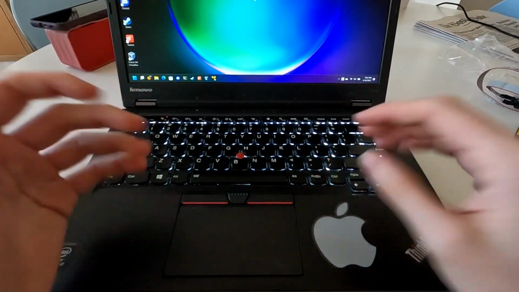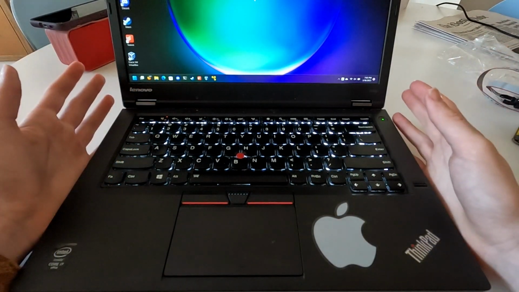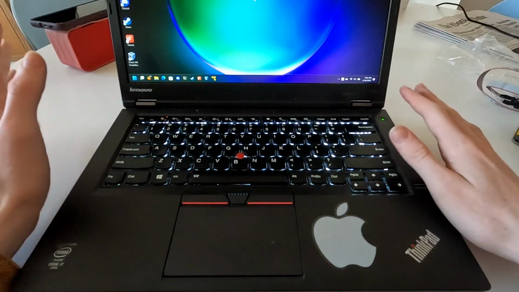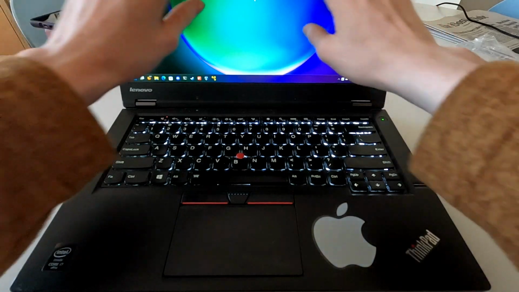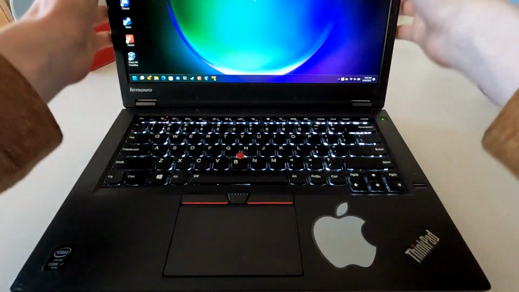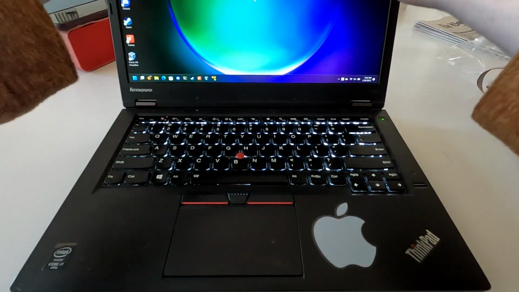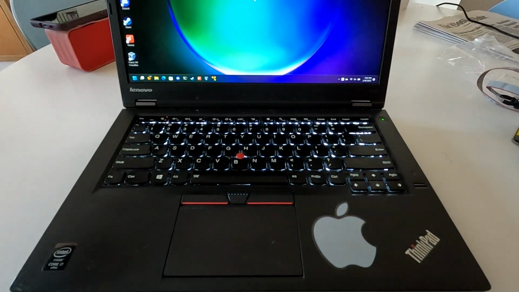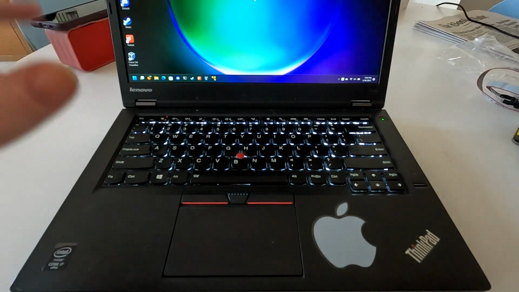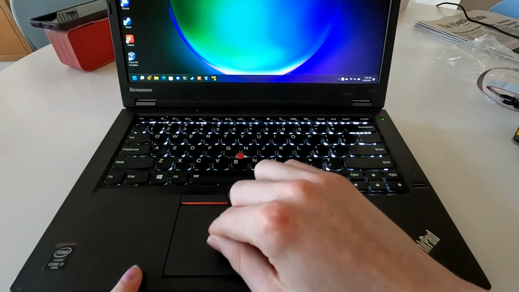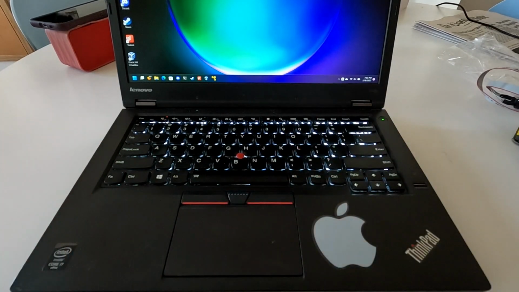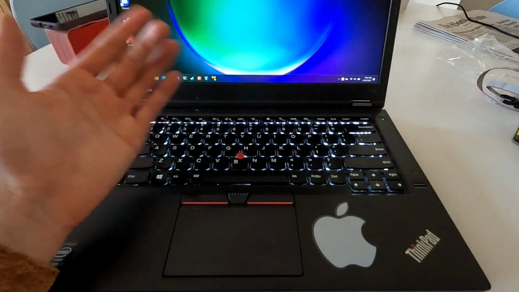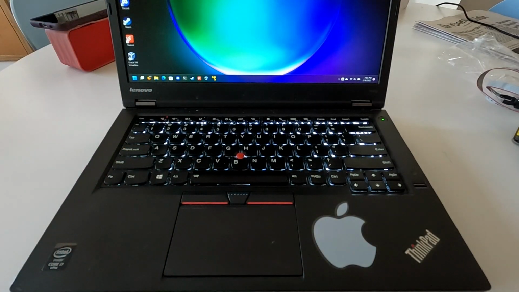This beautiful computer that you see before you is my ThinkPad T440p. When I first got this thing about 6 months ago, I made a video about replacing the display in it, going from the old 900p TN screen to a 1080p IPS screen, and also replacing the trackpad with one out of a T450, which has physical buttons at the top. Since then, it's been my main computer, and it's been perfectly fine.